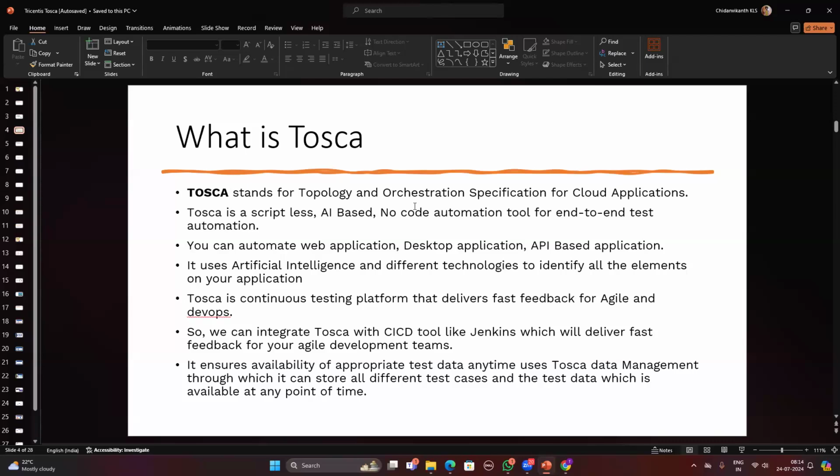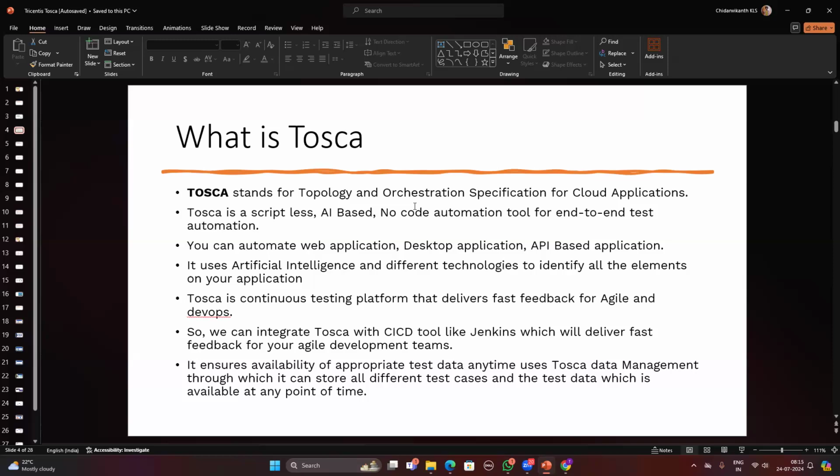If you have to do any kind of end-to-end test, like integrating your application with a database, you can do it. If you want to do API testing, you can do it. If you want to do mobile testing, you can do it with Tosca. Even though you have to purchase this tool, clients are very much interested in converting people from Selenium to Tosca because it has a lot of advantages. Like I told, end-to-end testing is possible with this one tool. And even if it is a desktop application, web application, any kind of application, it supports it. So that is one more reason.